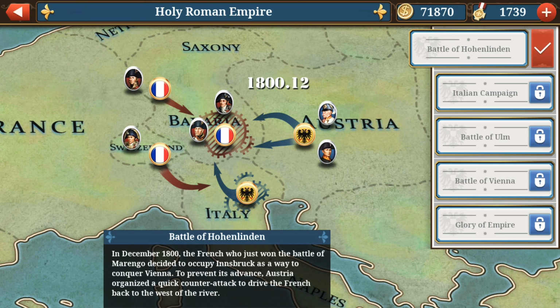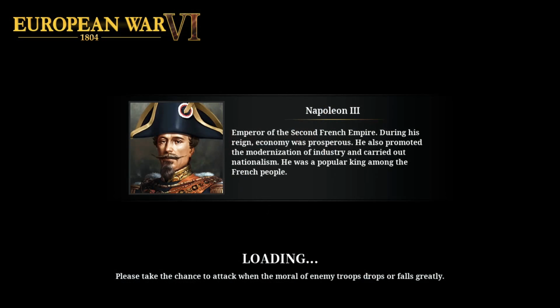In December 1800, the French, who just won the Battle of Marengo, decided to occupy Innsbruck as a way to conquer Vienna. To prevent its advance, Austria organized a quick counterattack to drive the French back to the west of the river.